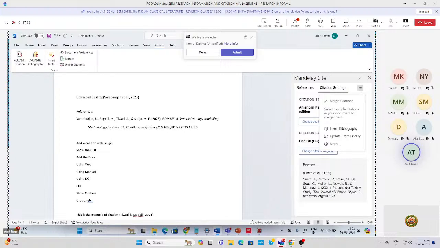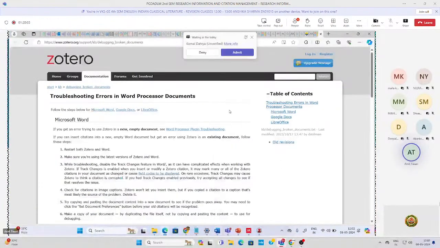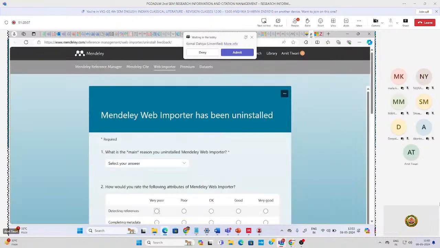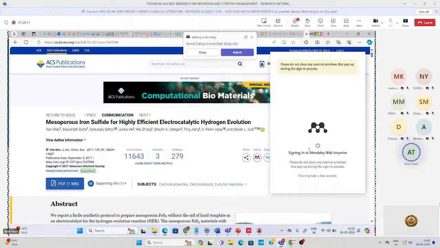Okay. So meanwhile, just go to this. Just come. No, still it is not signing in. So the problem is with their server only.